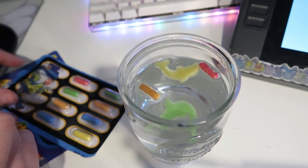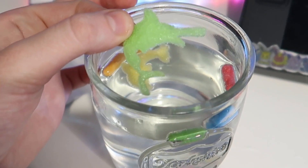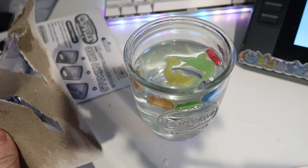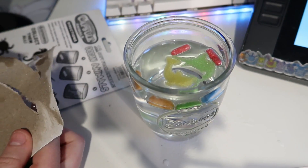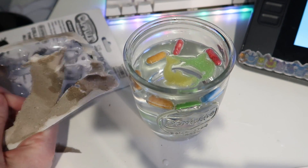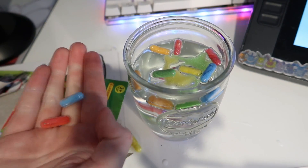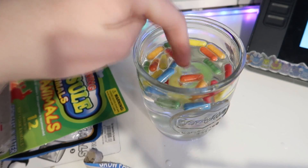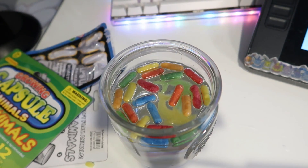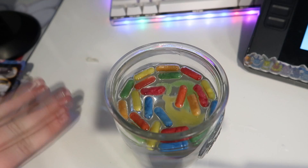Let's do another one — this one's called a Marlin. Kids are gonna buy these and be like, it's gonna explode out of there, but no — it just sits there and slowly emerges. Let's get the farm animals in there too. Maybe I need boiling hot water because this is not doing anything. I'm just gonna let these guys sit for a bit while I move on to the next things.